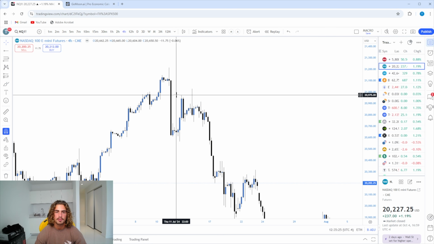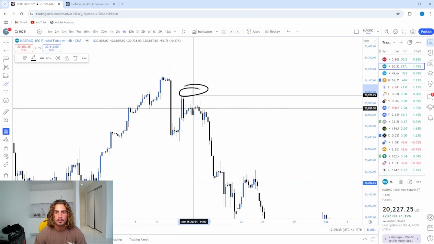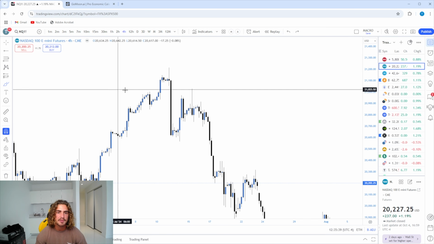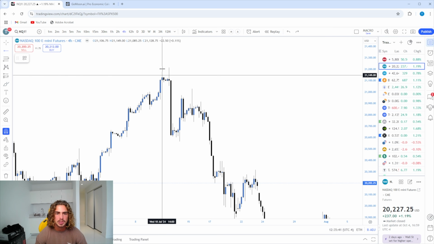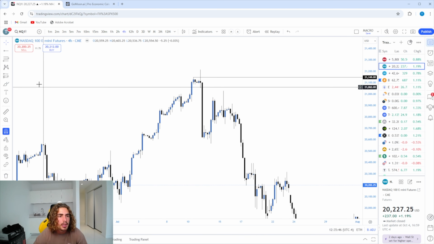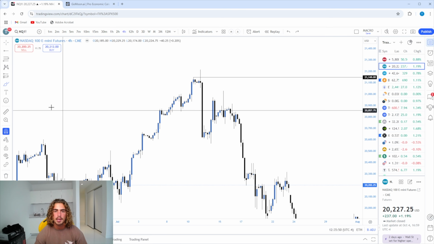Boom, right here. What do we have? Highs within the market. We come up. Liquidity sweep. Boom. What happens? Price drops. Okay, and again, this happens on every single time frame. Look at this. Tell me this doesn't work. What? A high? Oh, sweep. And then what? A huge move to the downside. Okay?